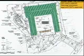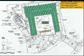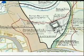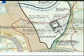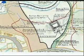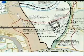A U-shaped 10 by 20 foot berm will extend from the shooting area to behind the target area, and the berm is shown here in green. The musket range area will be enclosed with an 8-foot fence, chain link and wooden. The fence will be wooden along South England Street on this side, and chain link on the back side and the back side of the berm.